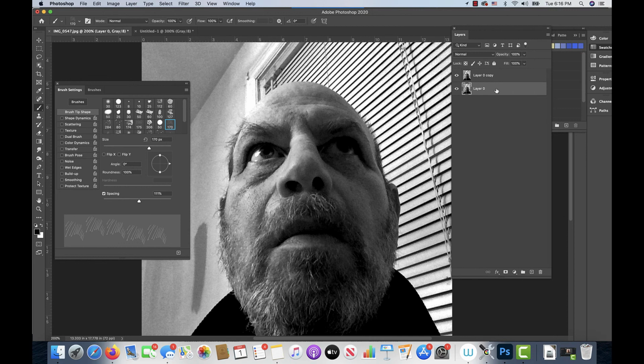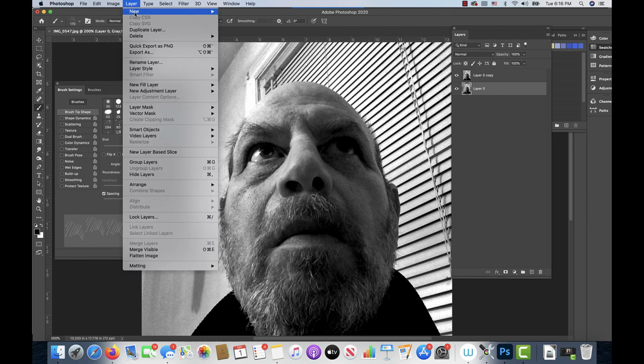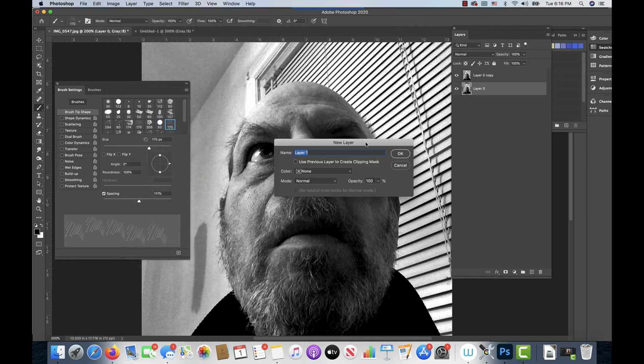But since we're going to be covering up a lot of what's on layer 0, we need something besides what's underneath there right now, which is below layer 0. There's nothing, just transparency. So we want to create another layer, okay? And in this case, just go to new layer, create a new layer, and we're going to fill it with white.